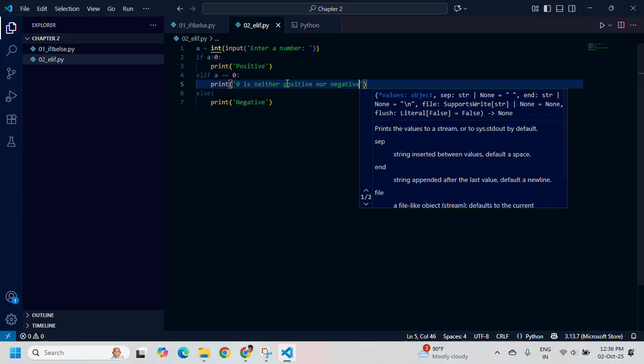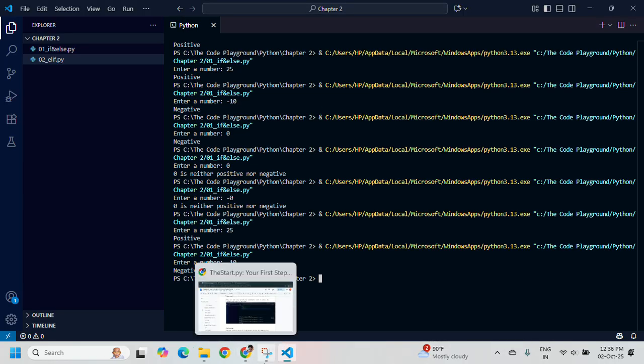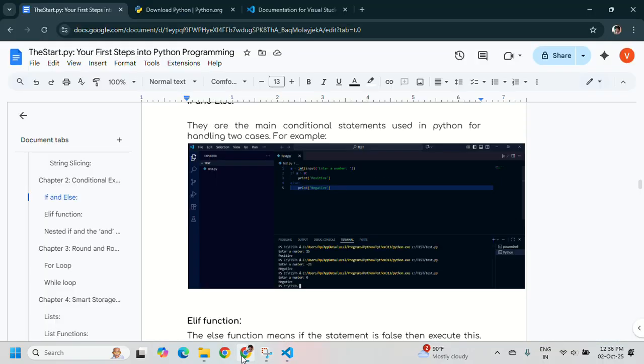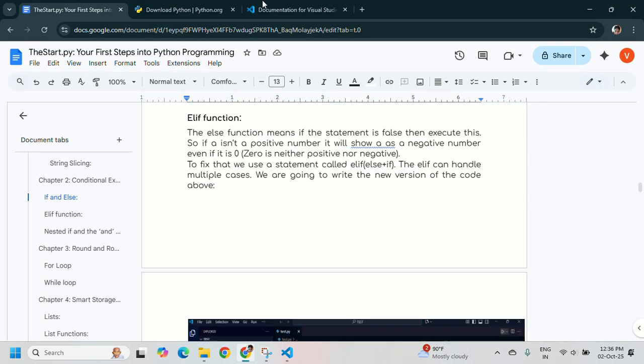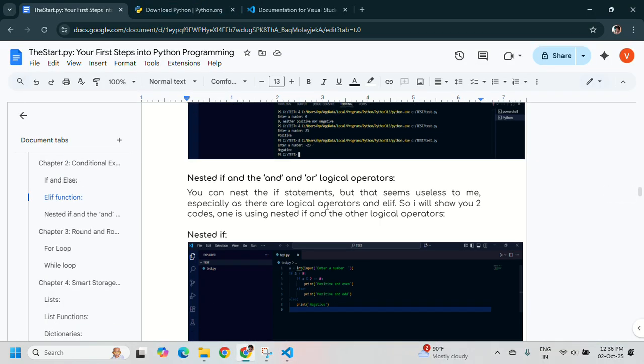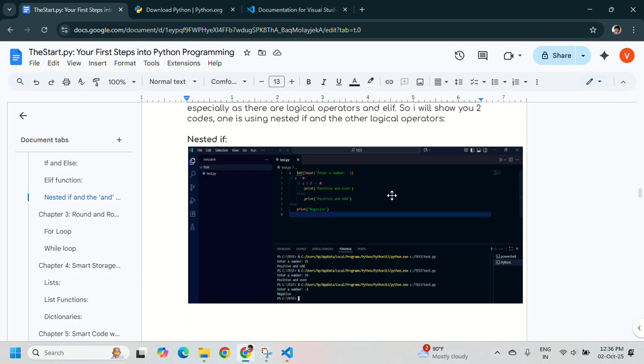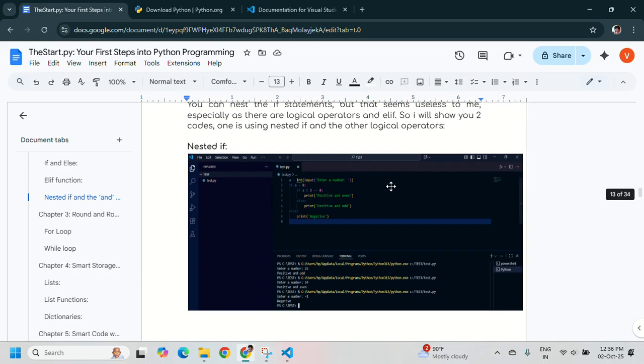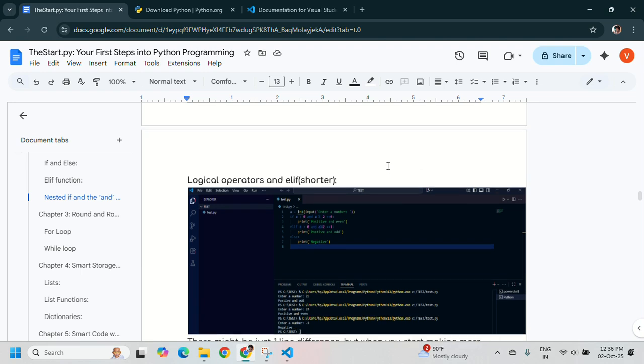Alright, guys. So now we will learn about logical operators. Logical operators are just 'and' and 'or'. You can nest the if statements, and also else, but that is pretty useless to me. So for proof, I'm going to use both logical operators and nested if.